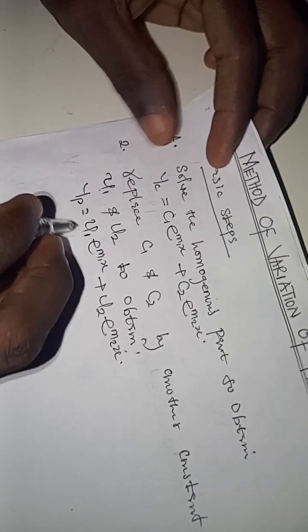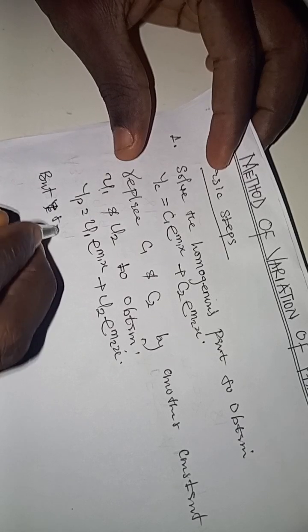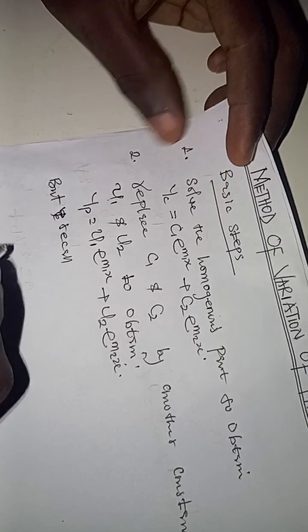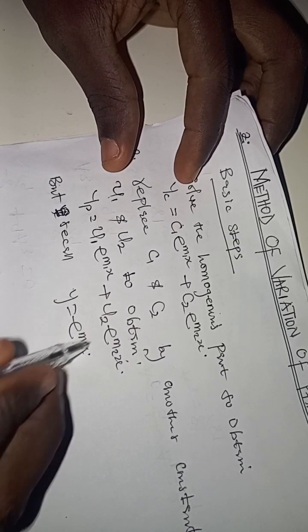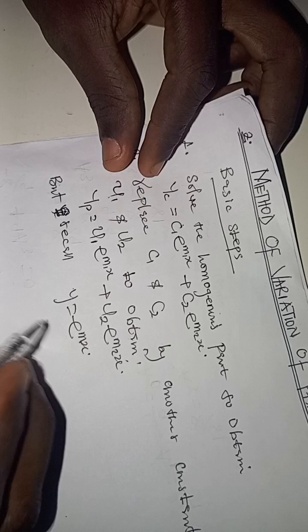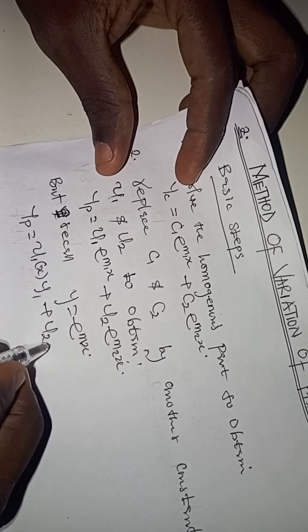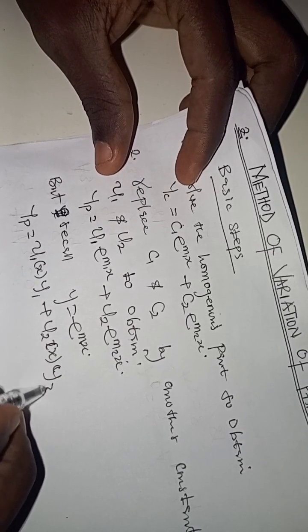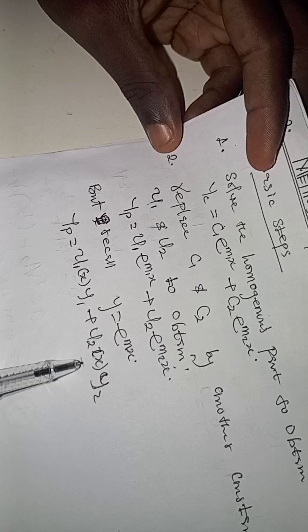Recall from our initial classes, I told you that in solving the auxiliary equation, you should assume y to be equal to exponential mx. It means that my y1 here is exponential m1x and my y2 here is exponential m2x. So I can replace exponential m1x by y1, and I can assume my solution yp to be equal to u1 of x y1 plus u2 of x y2. We are going to assume yp in this form.